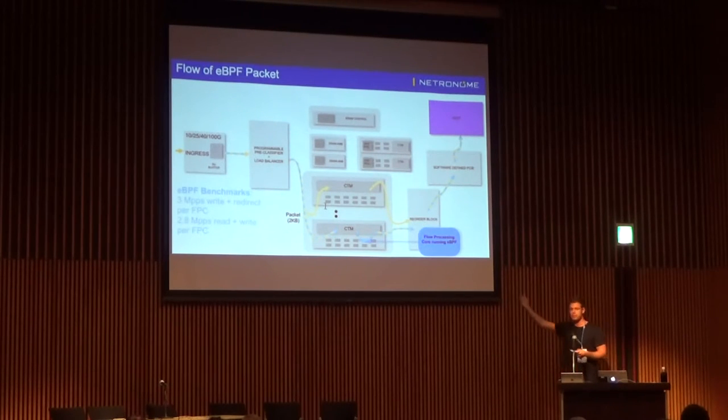There are other islands things will pass through. There are other MEs or FPCs things will pass through. But per eBPF FPC, we're looking at about 3 million packets per second for a write plus redirect. Bear in mind there are between 72 and 120 of these on an NPU. And 2.8 million packets per second for a read and a write per FPC. That obviously does not scale because we're not going to have eBPF running on every single one of those. But if we had, let's say, 4 per island and 6 islands, that's already a pretty compelling case.